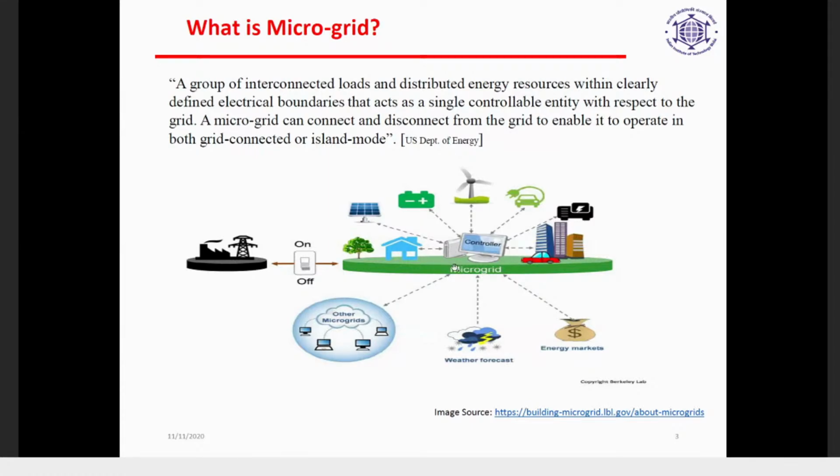But let's not discuss that in much detail right now, because that will require a separate discussion on how the microgrid operation and control work. But as you can see, there is a switch here. When it is on, that means the grid is connected to the microgrid, and when it is off, the microgrid is not connected to the grid, so it is working in an islanded scenario. Based on this, you can see that the microgrid can operate in two modes: grid connected and islanded mode.